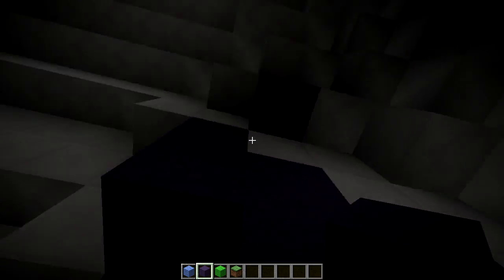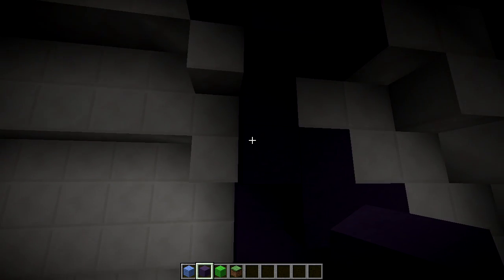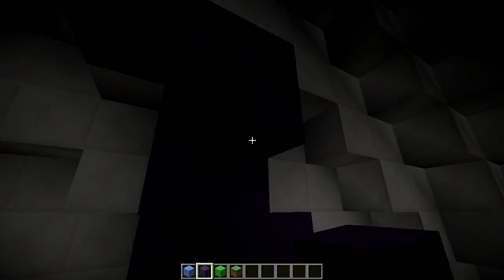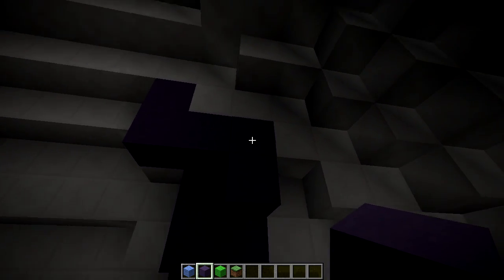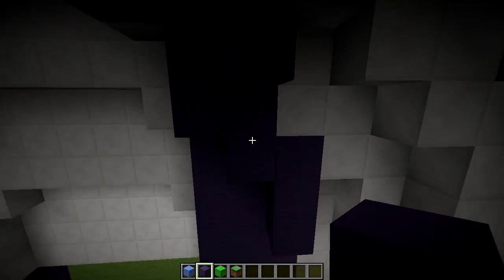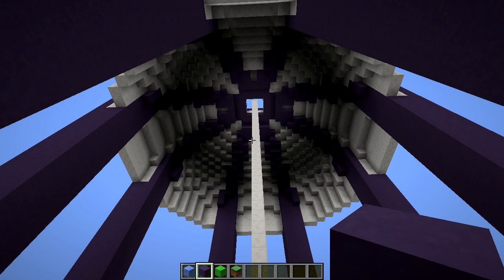So we're going to do that, and then move over one block, and like so. And then you want to extend these blocks, and again you want to try and cover up the white blocks going down vertically like that. And when it's all done, you come up with something like this.